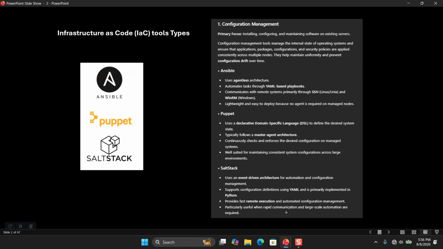With the help of the agent, Puppet continuously checks and enforces the desired state configuration on the managed systems. So Puppet is well suited for maintaining consistent system configuration across large environments.